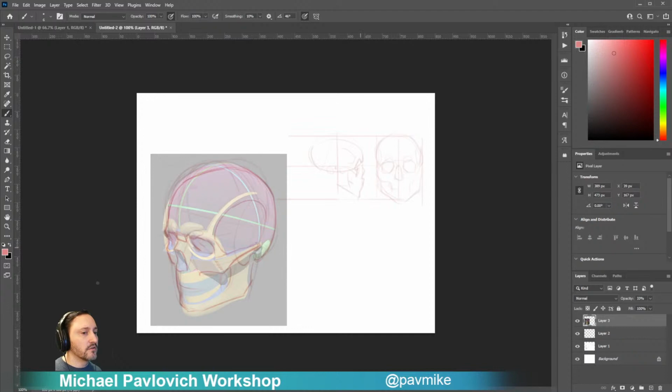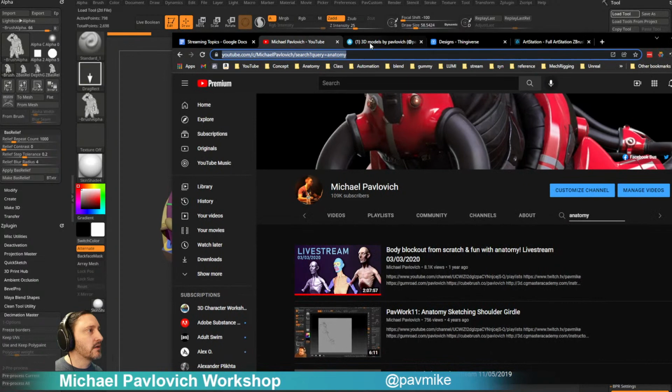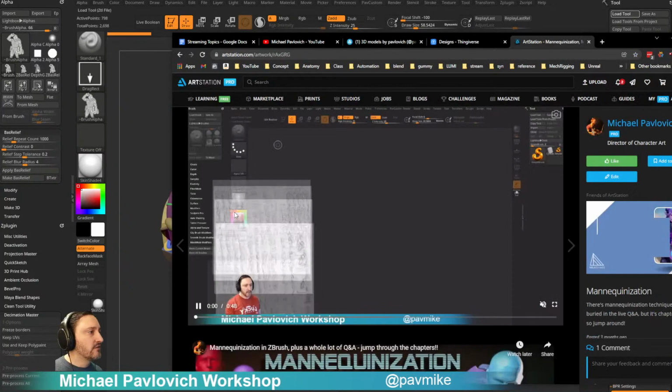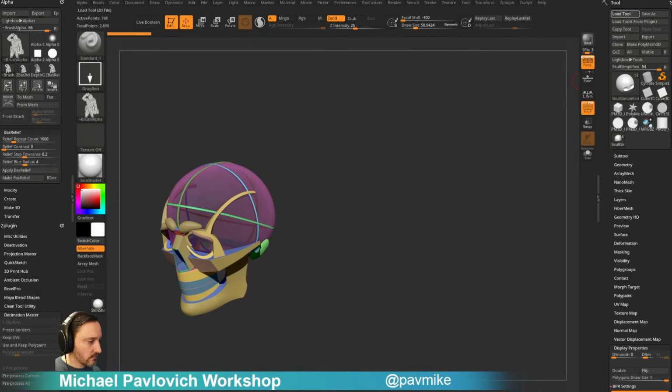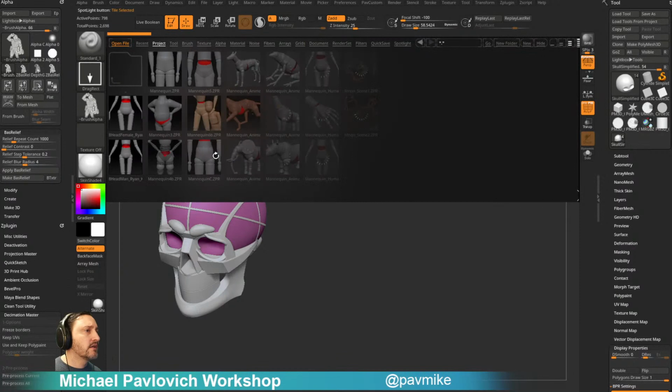Now, another thing we did in one of our previous live streams, and it's on my ArtStation page too, I think it's a little bit easier to find. Yeah, this one, mannequinization. So if you want to go through this process and make some cool mannequins out of stuff really quickly, we talked about this in the live stream as well. There are mannequins in here. If you go in here to project mannequin, there's 8-head-high mannequins in here.